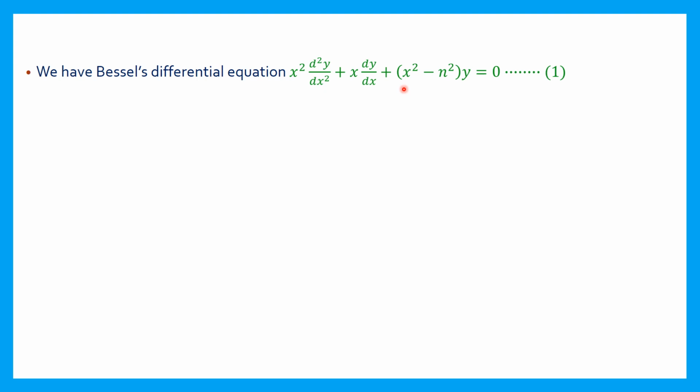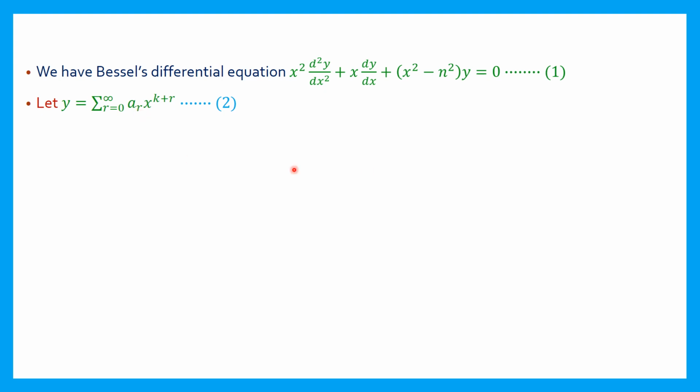Now we will solve this differential equation by series solution method. For that, let us assume the solution for this differential equation as y. So assume y equal to summation r from 0 to infinity a_r x power k plus r. Here the y expression, this summation, is an infinite series, so we are following the series solution method. And let me consider this solution as equation number 2 and the given differential equation as equation number 1.